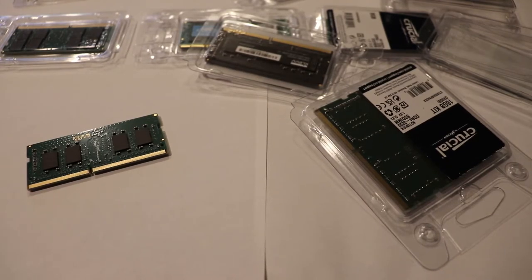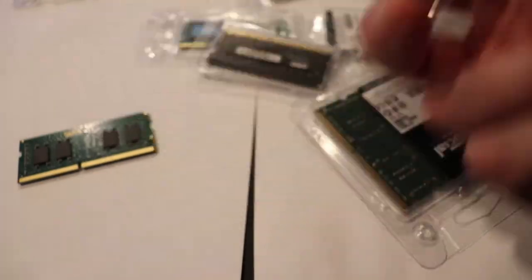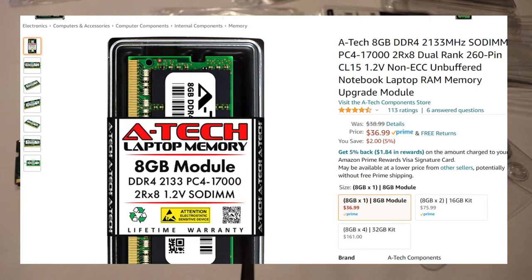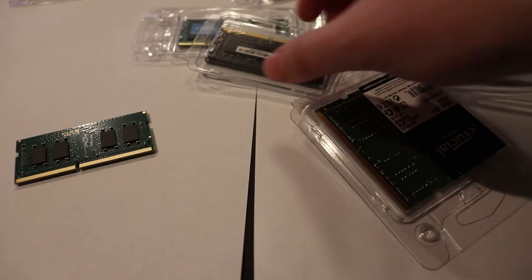The next metric to look at is whether the RAM is dual rank or single rank. I've seen people confuse this with dual channel and single channel and by 8 and by 16, very understandably. It took me an embarrassingly long amount of time to figure out that to get dual rank RAM, you have to get 16 GB sticks. It's technically possible to get an 8 GB stick that's dual rank, but for engineering reasons we're not going to get in the weeds on, it tops out at a max clock speed of 2400 MHz, so that's definitely not going to be worth the trade-off. Out of four different 16 GB sticks, the only one that was single rank only had a single row of banks instead of two.